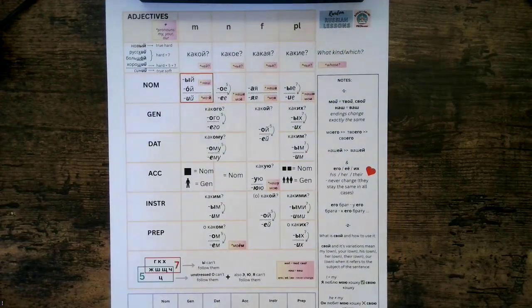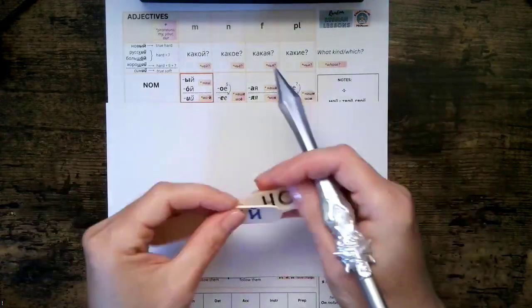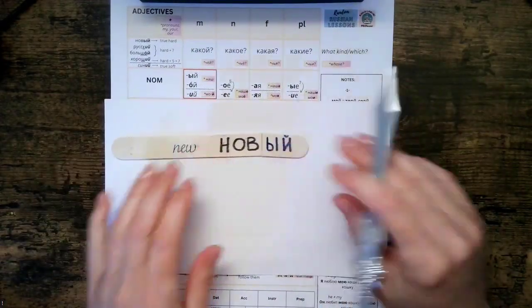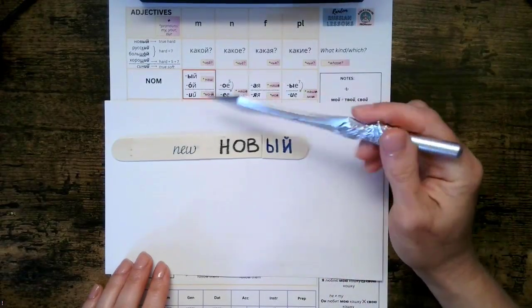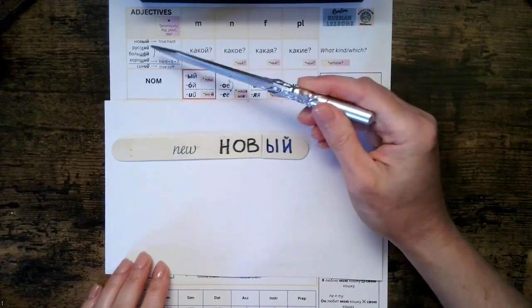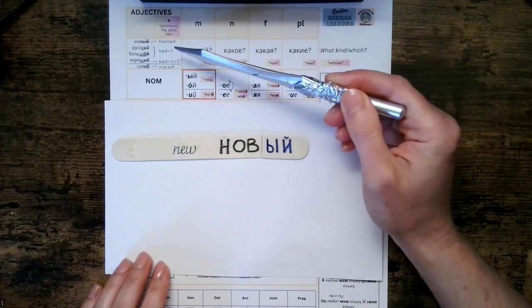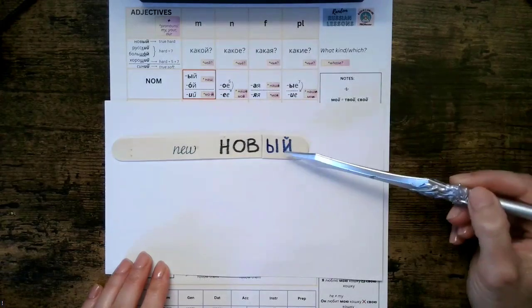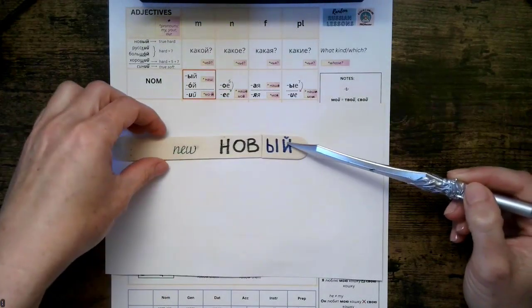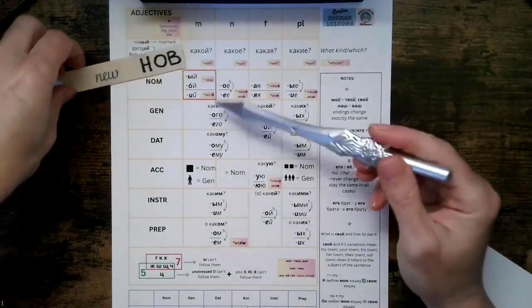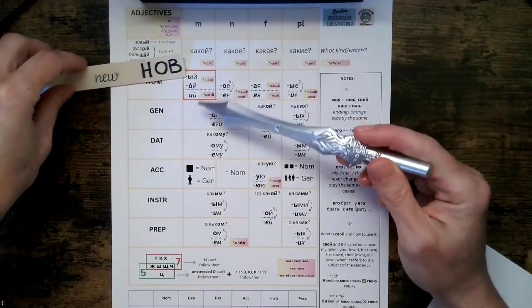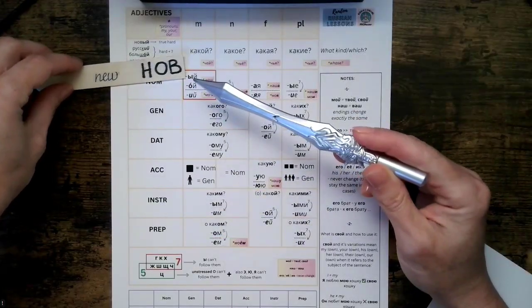Okay, let's take a look at some examples. Our first word is going to be the word новый. The ending ый is our default ending, and you can see that ый, when it's not affected by any of the 5-7 letter rules, is true hard. Remember, hard stays hard. So новый falls right here. Then we can decide which way we want to go. Let's go first through all the cases for masculine.